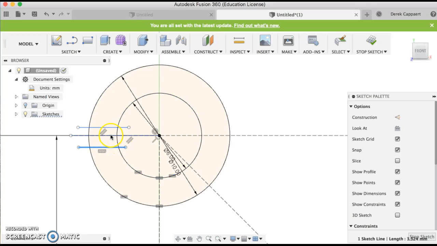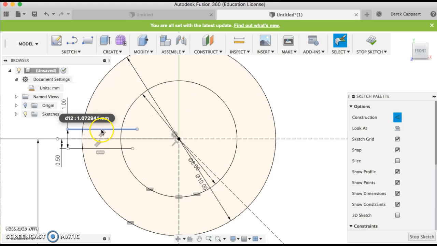Now, I made my gap 1 millimeter. So if you go from the center point to that line, I'm not having much luck here. I'm going to hit escape. Anytime things start messing up, just hit escape. I want this to be 1/2 a millimeter. And then I want from this one to this one to then be 1 millimeter.